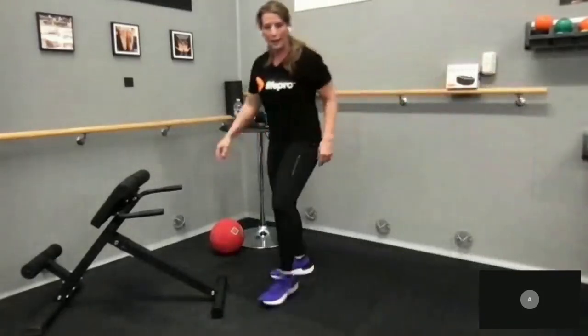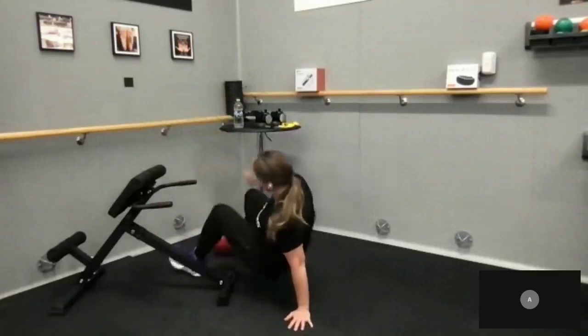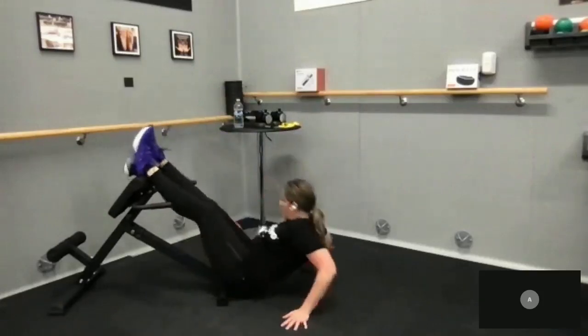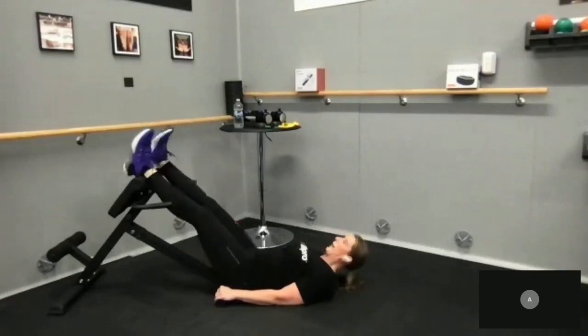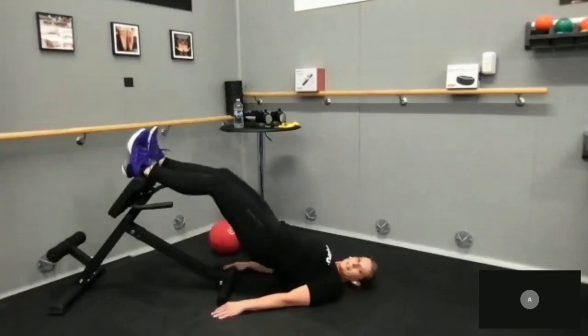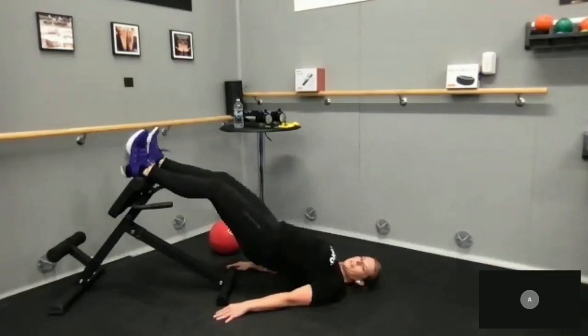We're just gonna lay on our back, okay? Just laying on our back. Check this out. Legs go in the air, okay? You might have to lift yourself up just a tad so that you fit underneath. So ankles are anchored onto the pads and just lift your butt. Relax the knees, lift the butt. So you go from bent knees to straight leg, okay?